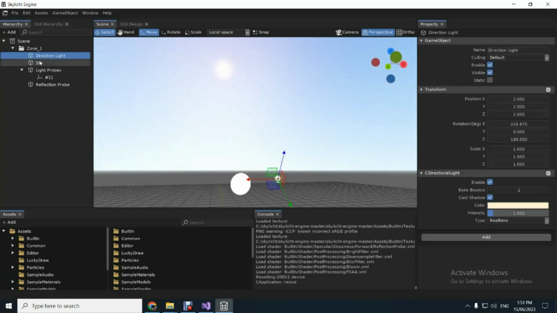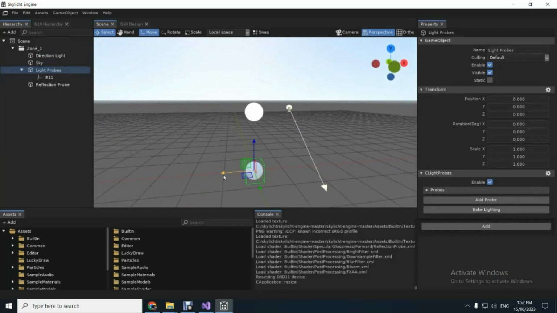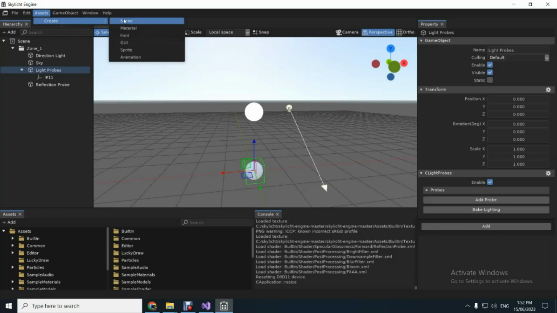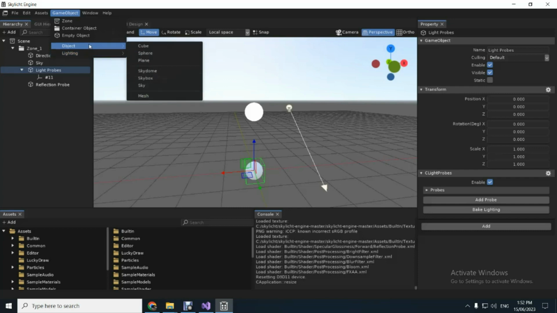So you got your directional light, light probes. So this has got light probes ability, something like Unity and Unreal. I think Unreal, but definitely Unity does. It will crash quite a bit in different ways at the moment, so I'm not going to select any of this stuff. I'm just showing you some of the things it's got: directional light, point light, spotlight, reflection probes, and light probes. So that's new. That's cool.